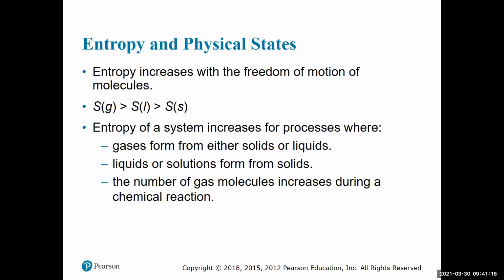If we have a system, if we have gases that form from either solids or liquids, we're going to increase the entropy, right? We're going from more ordered systems to less ordered. If liquids form solids, we're going to have less randomness. And also, if the number of gas molecules increases, then the entropy increases.